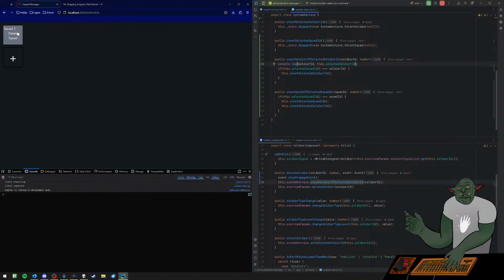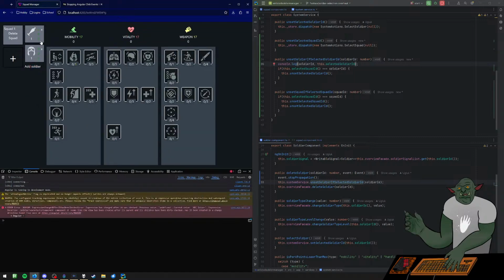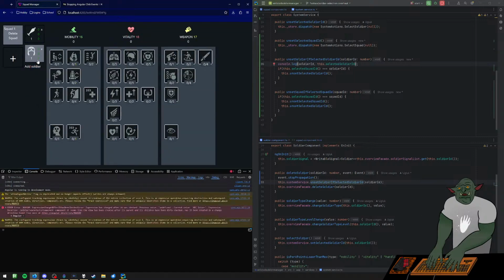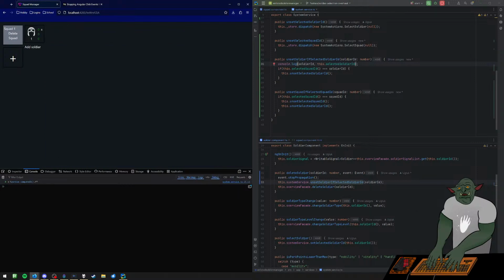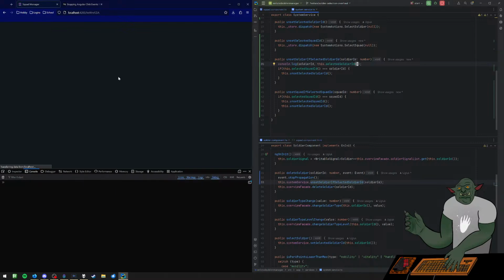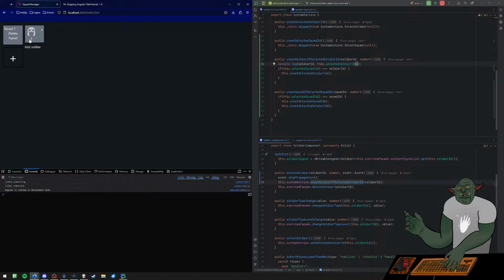So theoretically, let's see. If we remove the fighter pilot here. No, if we remove the mortarman now, it should give us two different IDs, because we have the selected soldier ID of the fighter pilot, but the soldier we're removing should be the mortar. So let's have a check. Function computed too. Oh, okay. Excuse me, that's my bad. Forgot to add those. Not very cash money of me.